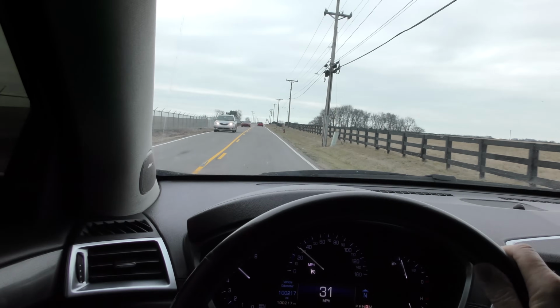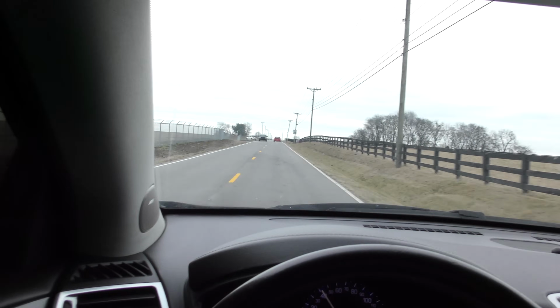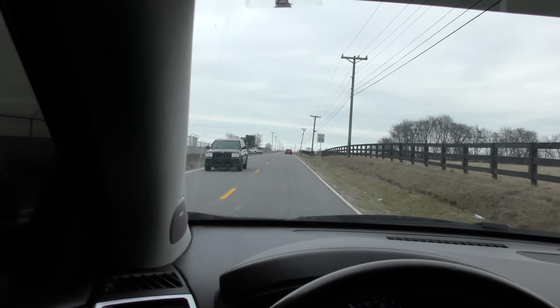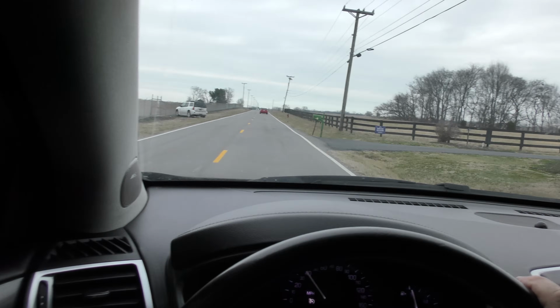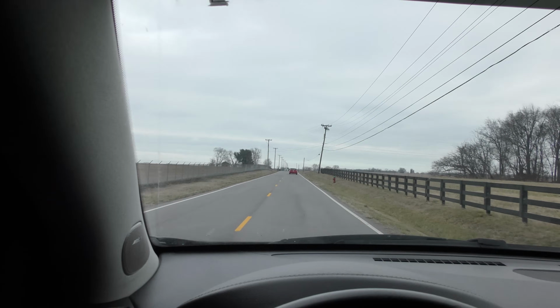Hey, I like that. Hey, guess what? The traction control doesn't work all that well. Good. So we can hear it squealing those tires. Hey, this thing has got something to get up and go with. Well, it is 308 horsepower, and it feels like it's still got all 308 horses to it.